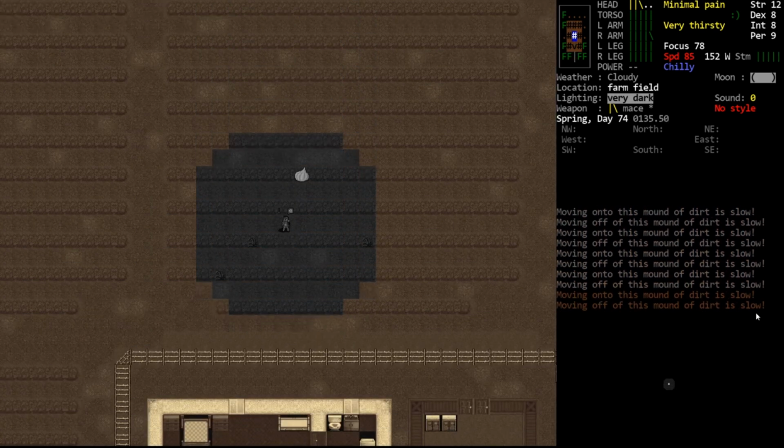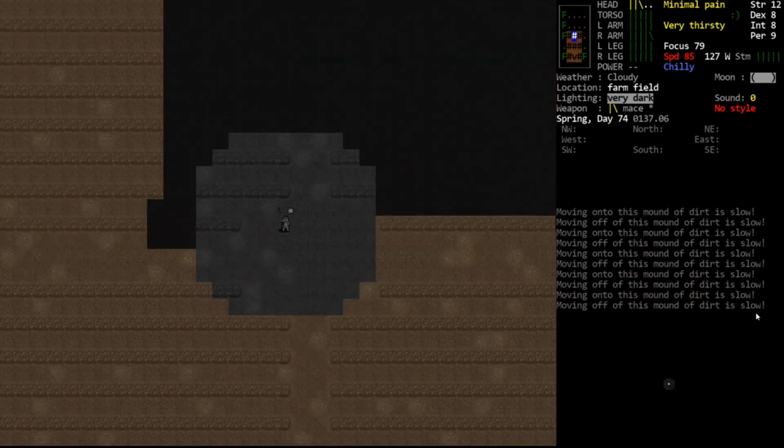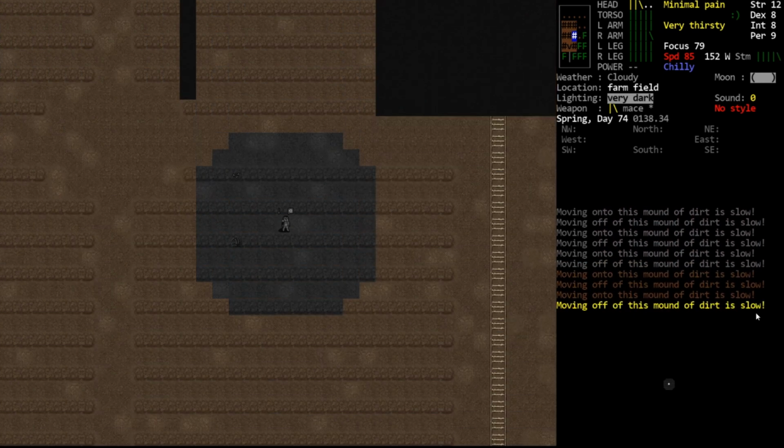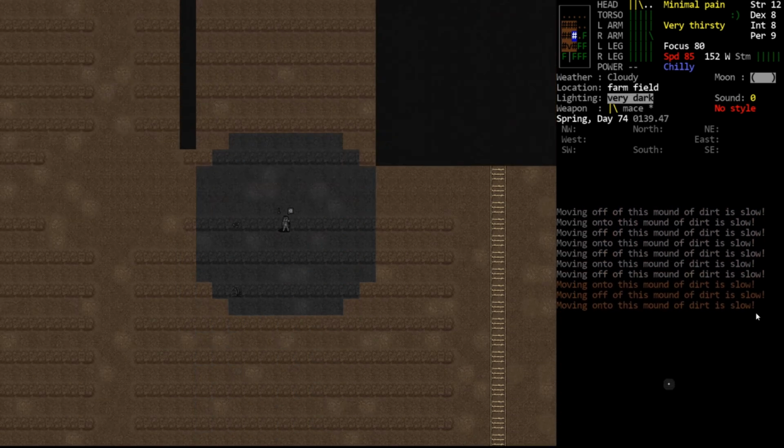Let's just do a quick pass. I don't really want to sit here and sift through all of this. Do a couple quick passes. More rotten corn. There's so little food here. I guess we should grab the seeds, huh? Probably should grab the seeds.